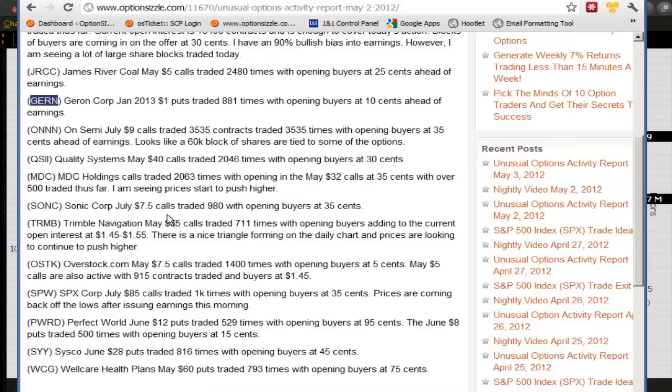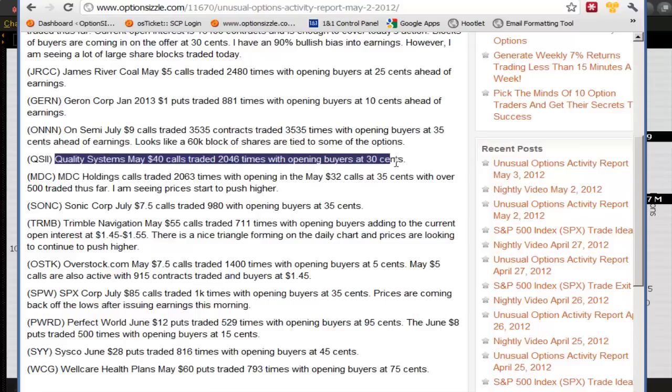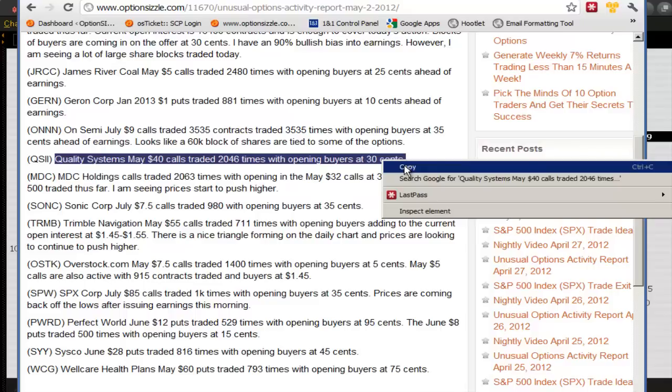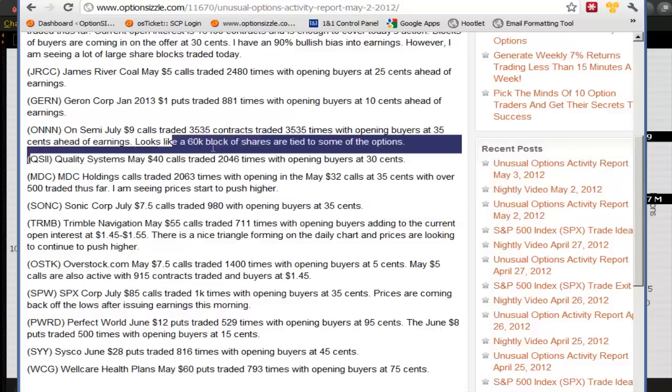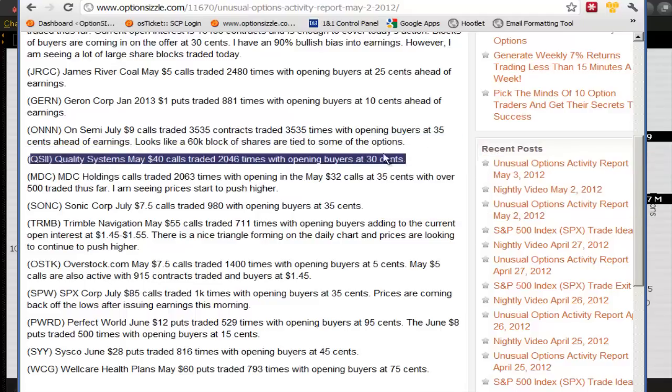So really, when we come down and look at this list, what I do is I create a watch list and I put it into my trading platform, and I keep a list of these names. I also set alerts, and the easiest way I would say to keep an alert for yourself, which I have a video on in this course, is I would just copy what I've posted here. So if there's a name that's interesting, I would copy it, and I would put it as part of the alert.